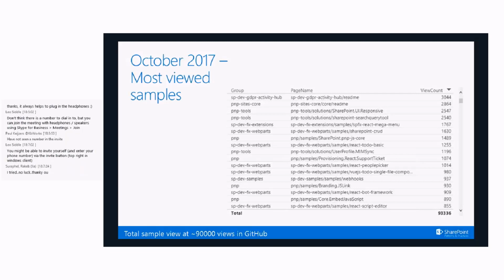MIMSync, super high from Spencer Harper. Spencer is coordinating that work as well. But we can see a relatively nice trend of more and more SharePoint Framework capabilities getting used and viewed from GitHub. And then obviously the branding elements and classic branding are quite often in the list as well, or how to do JavaScript customizations in SharePoint Framework.